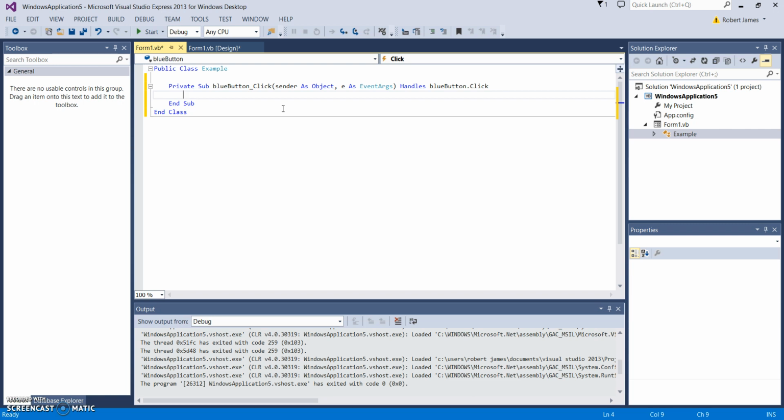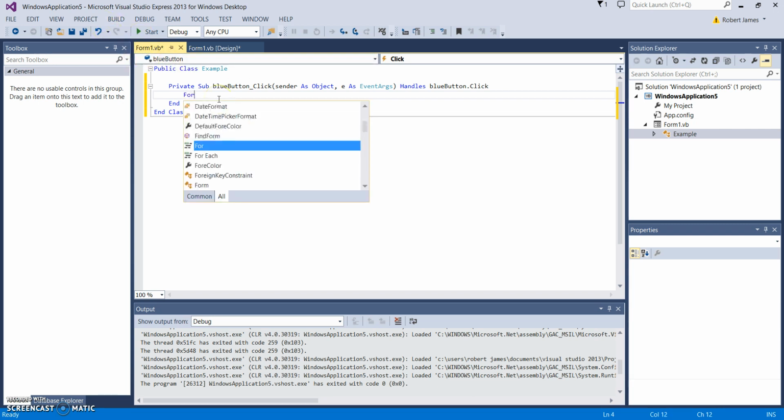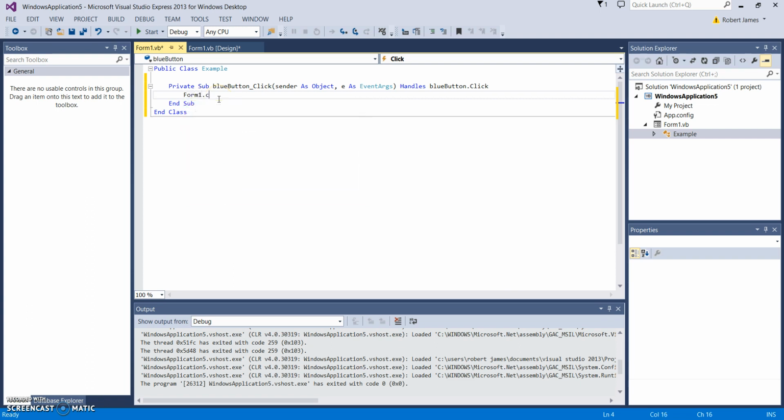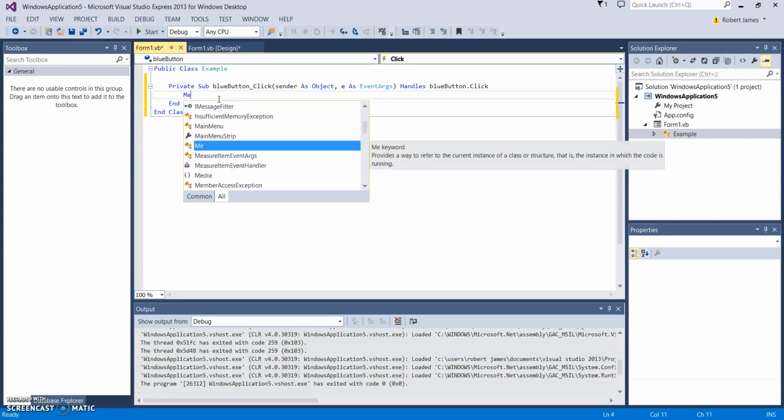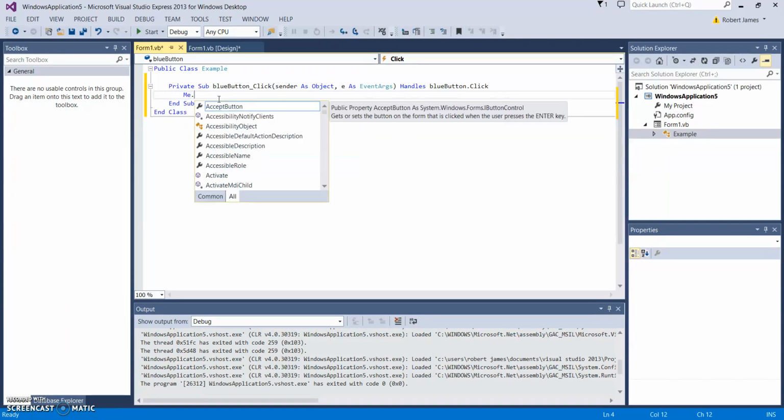Now the way to do that, you think the name of it is form 1, so you'd think, oh, if I type in form 1 and then maybe color, but it's actually not coming up with anything. You can see that it's not liking that at all. Because we're actually on form 1, we can't really call itself, so the way Visual Studio does it, and I think it's a nice way, if you're changing the form you're on, you just type in me, as in, I want to change the color of me.